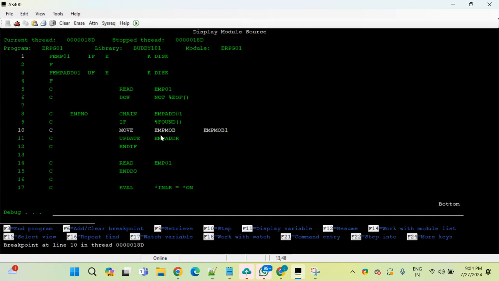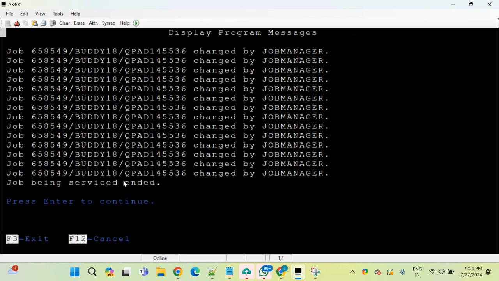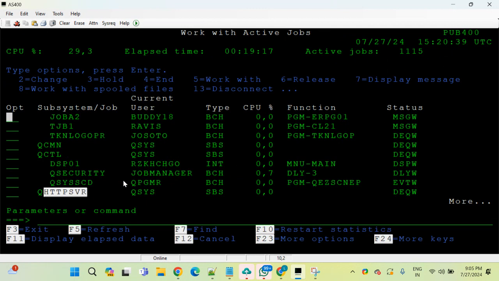So see what the EMP number is here, F11. It is 9, right? The EMP number is 9, okay, fine, F12. So it completed normally. So this is what I did. I ended the service job.